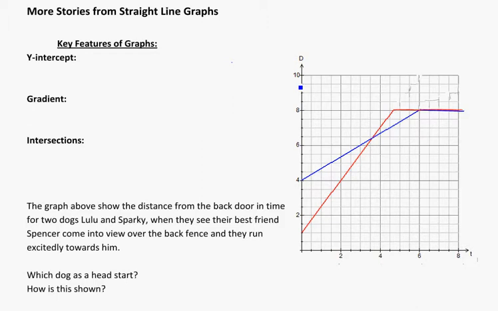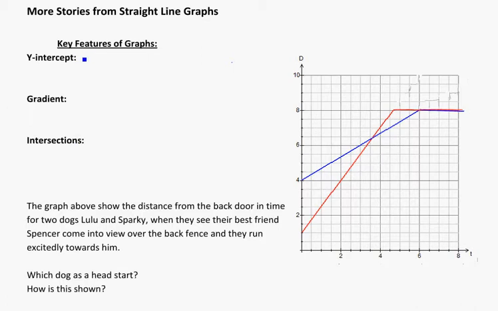So here we're going to look again at graphs and think about what kind of stories we can tell them, or tell from them, or tell with them. So this time we're specifically going to look at straight line graphs, or linear graphs. And there's a few key features that we'll always want to be talking about.